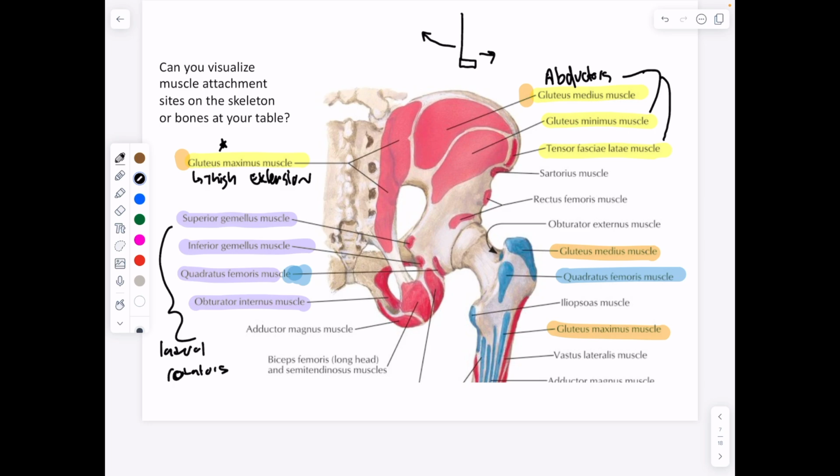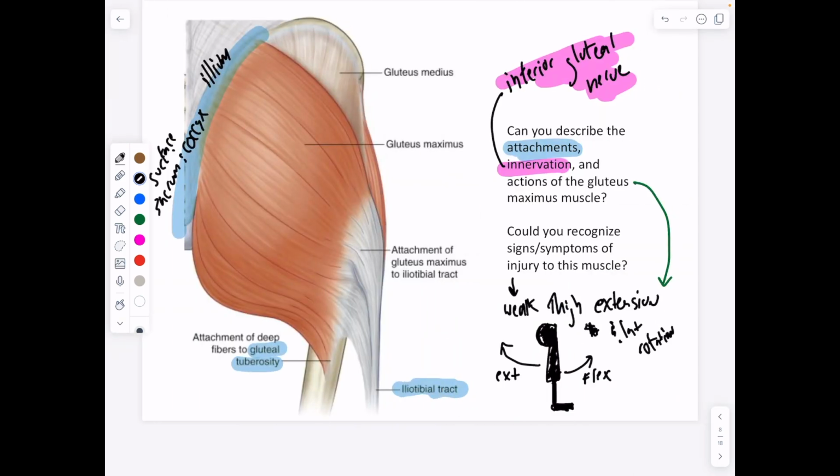All right, then we have our gluteus medius, minimus, or abductors, and so is the tensor fascia lata. We also said that they were going to do some rotation of the thigh as well, which we'll cover. And then we have our lateral rotators, which is our P, Go, Q, which are listed here. Okay, not too bad. We have our gluteus maximus here, which we went over, but notice it inserts in the iliotibial tract, and then the gluteal tuberosity, not that bad.